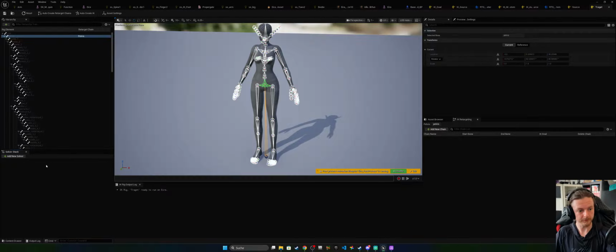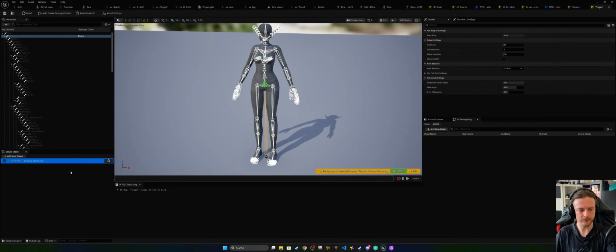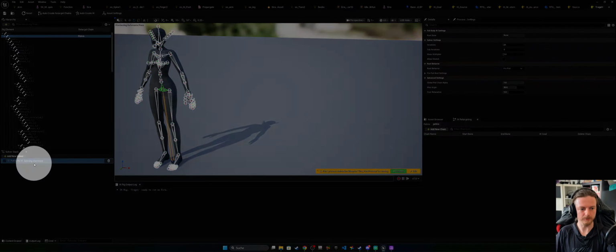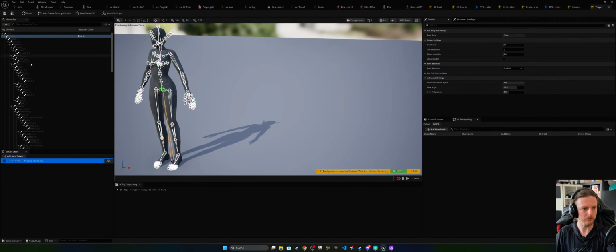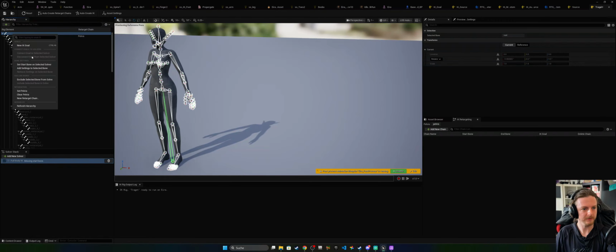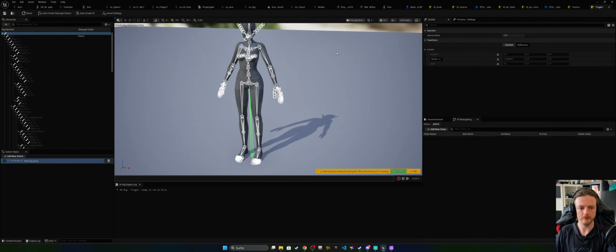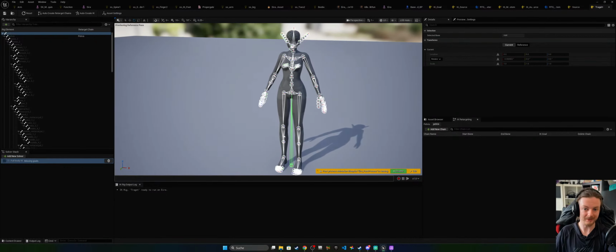And what we're going to do is down here where it says solve tracker, we're going to add a solver. We're going to add a simple full body IK. This is pretty straightforward usually. Now it's going to ask for a missing bone. So we're right clicking the root in this case. Well, maybe we'll change this later. Just keep this as a reminder. But set start bone on selected solver. We have a selected solver, and we're going to set a start bone. So far so good.